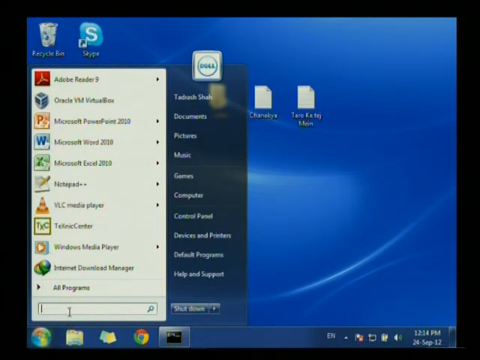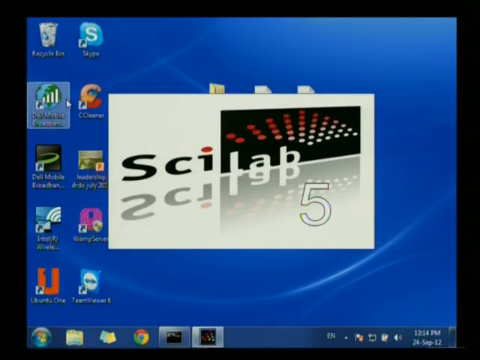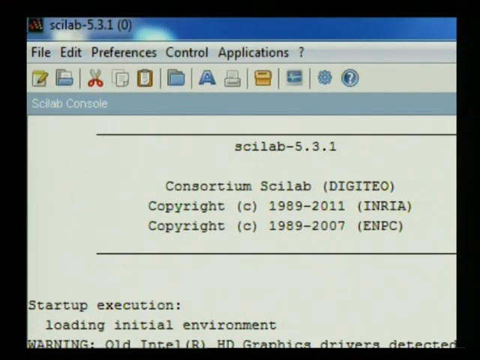Let me open Scilab. Yeah, over here. Scilab is started. See, for Scilab we need to fire some commands, and these commands are case sensitive. What does case sensitive mean? I'll come to that slightly later, but let's get acquainted with the Scilab window. The usual options that we have: file, edit, preferences, control, applications, and help over here.